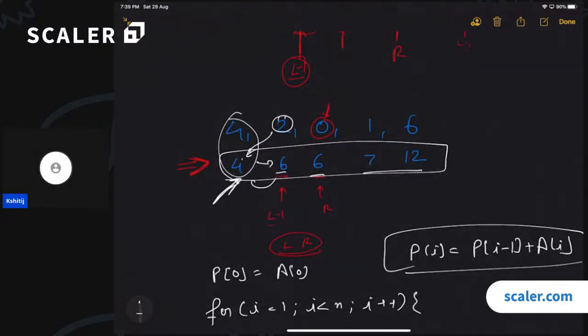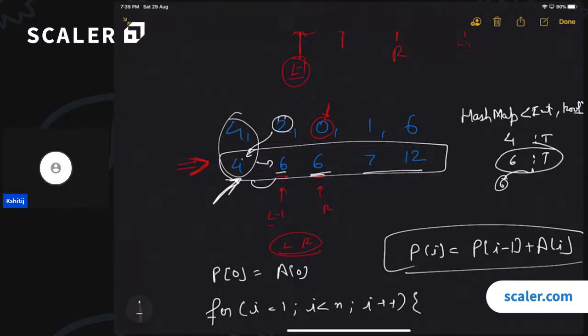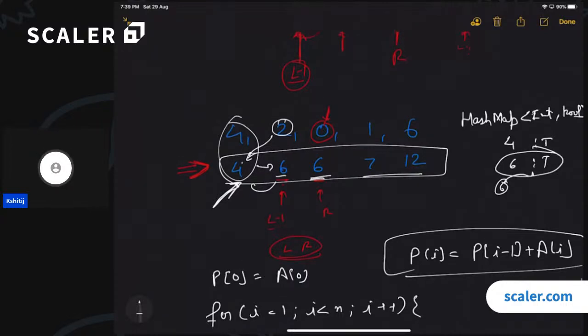You can have a hash map, right? Maybe an integer here and a boolean. When you get 4, you store true. When you get 6, you store true. When you get another 6, you know that 6 has already occurred. If 6 has already occurred, this means that there is a subarray which is giving a zero sum.